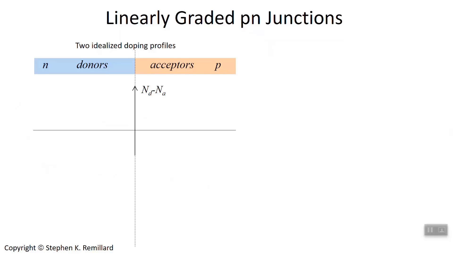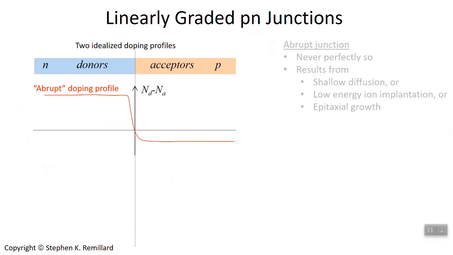The expression for built-in potential is drastically affected by the profile of the dopants in the semiconductor. It's nice to assume that the dopant density is uniform throughout the N side — all donors at the same density all the way up to the junction, and on the P side, all acceptors at the same density. But it just doesn't work out that way. That is an idealized doping profile. Let me draw a picture with an abrupt doping profile — I put it in quotes because it doesn't exist.